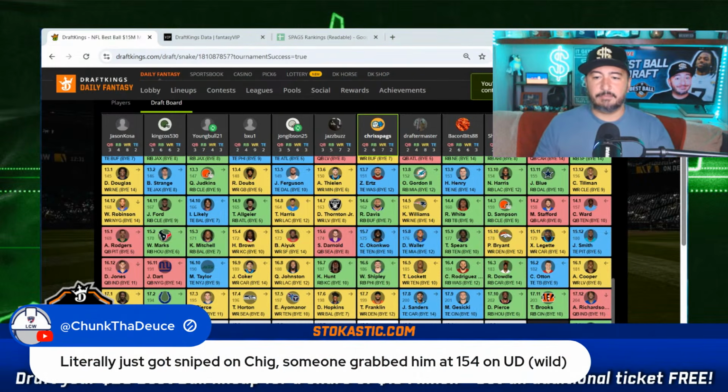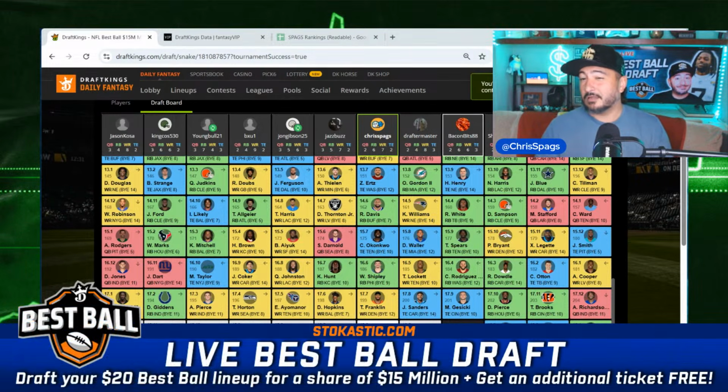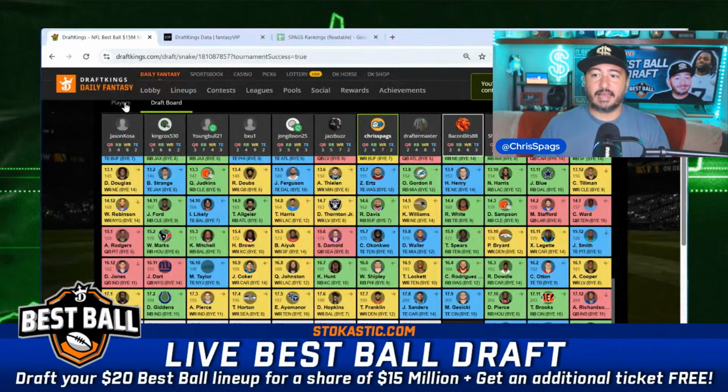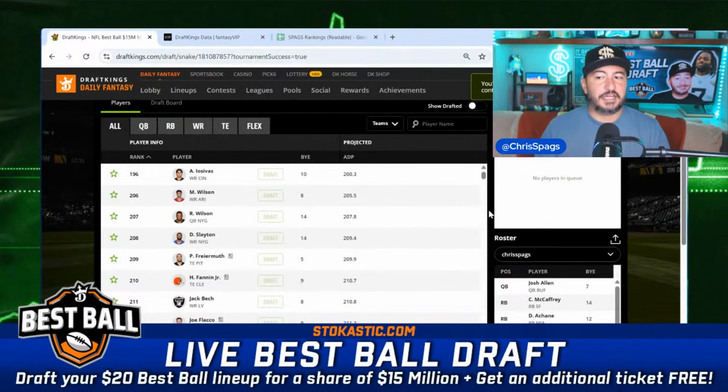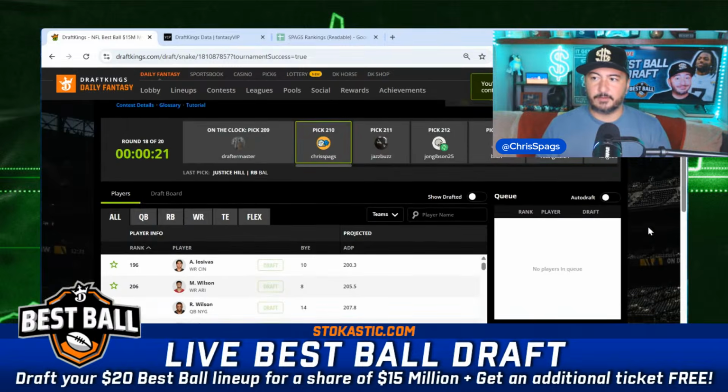Literally just got sniped on Chig. Someone grabbed him at 154 on Underdog. Yeah, that'll happen. Think Khalil Shakir is the biggest steal on the board this year. I would ask why, I guess. I like Shakir. I do think he has some flaws, the same Christian Kirk kind of flaws and touchdown equity, things like that. But certainly there's upside there.